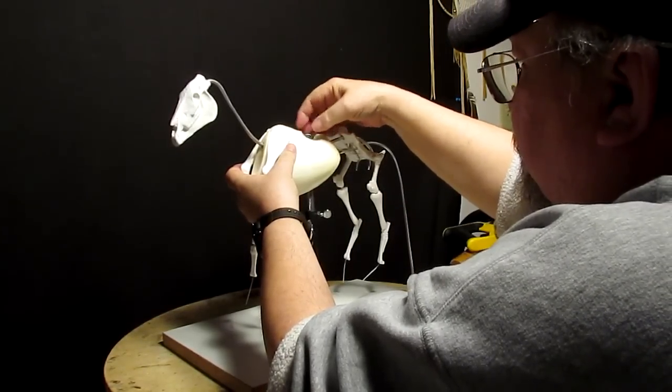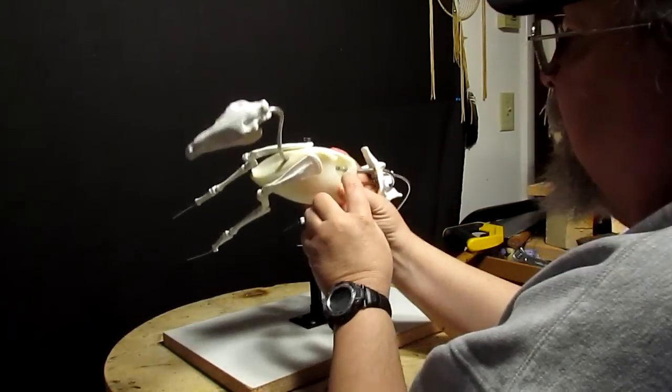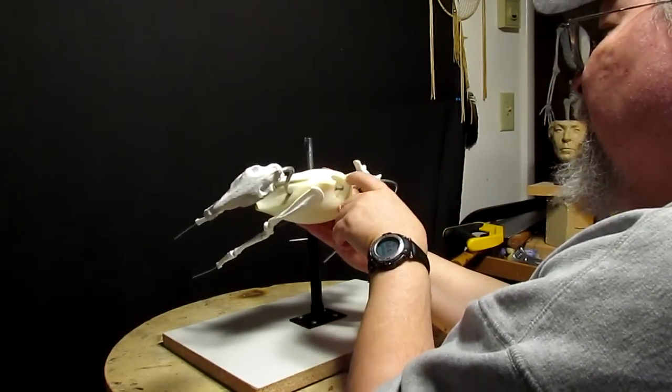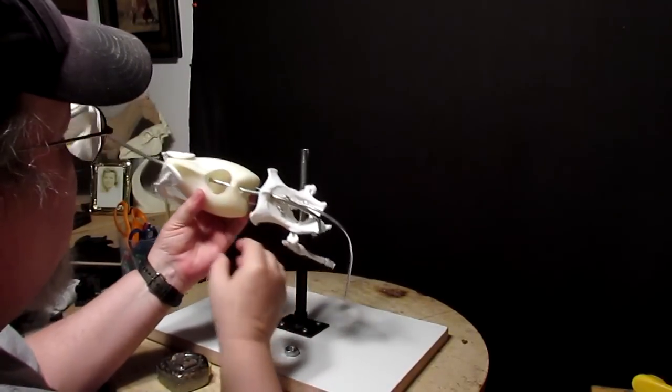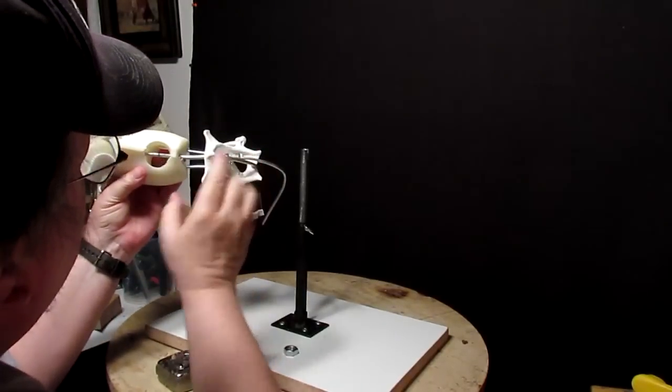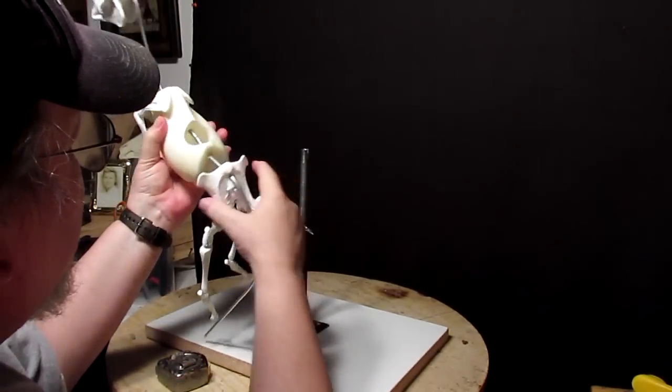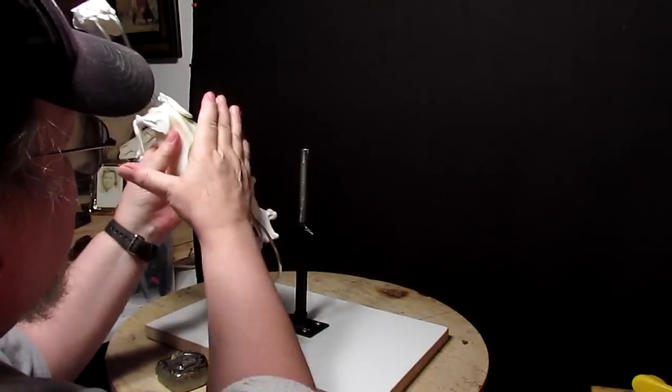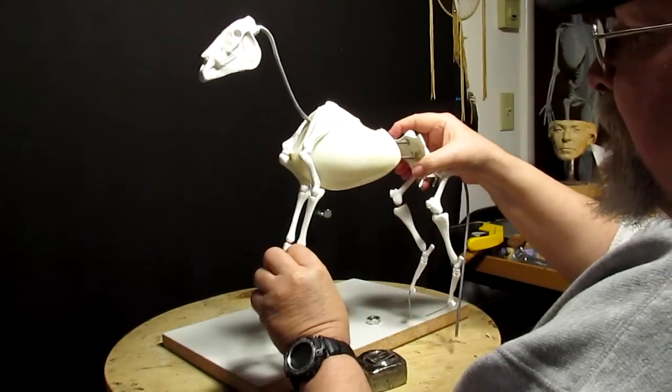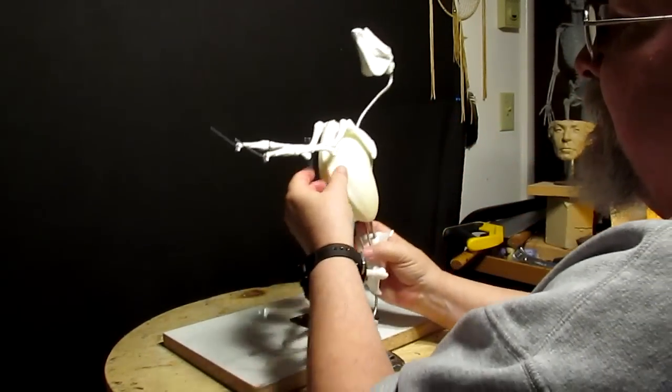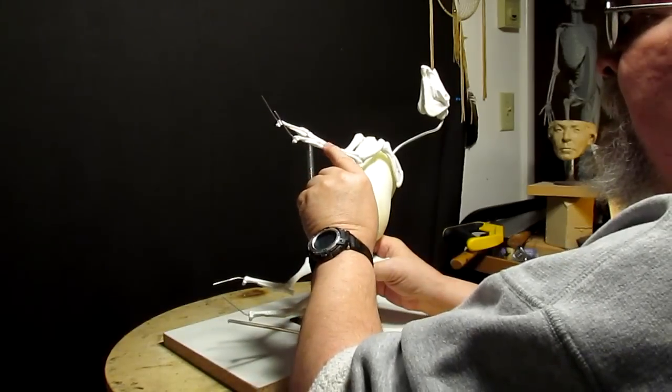There's a wire frame inside the horse and this is the main back support for the horse right here. The hip joint or the hips are connected with wires that you can push in for, say, an Arabian, or out for more of a quarter horse. You can adjust the distance. Horses have different configurations.